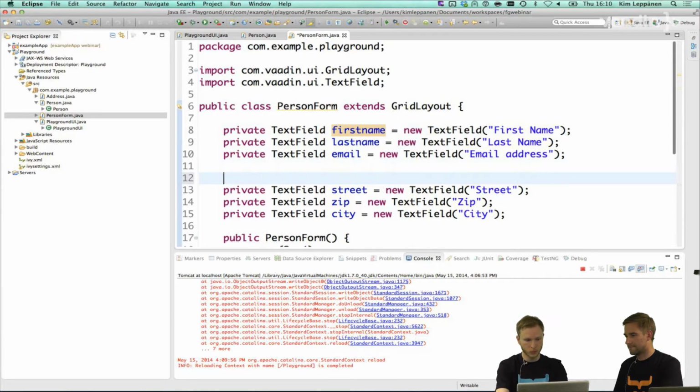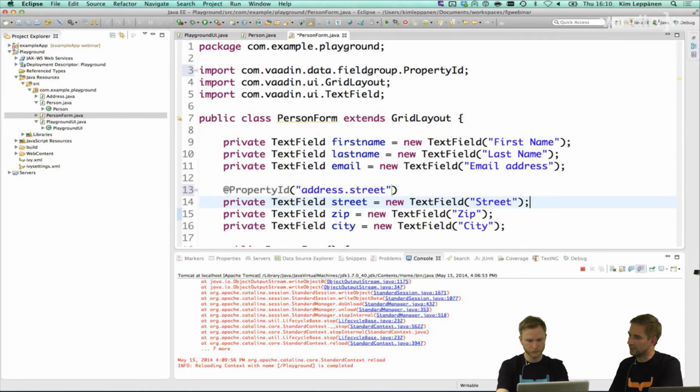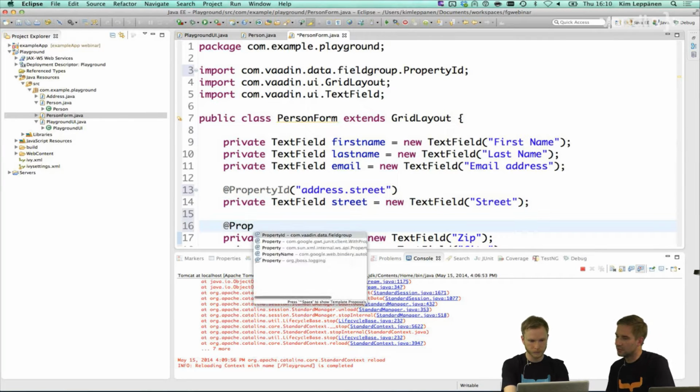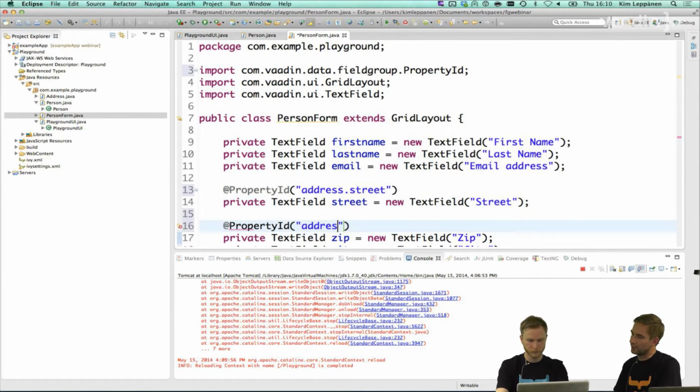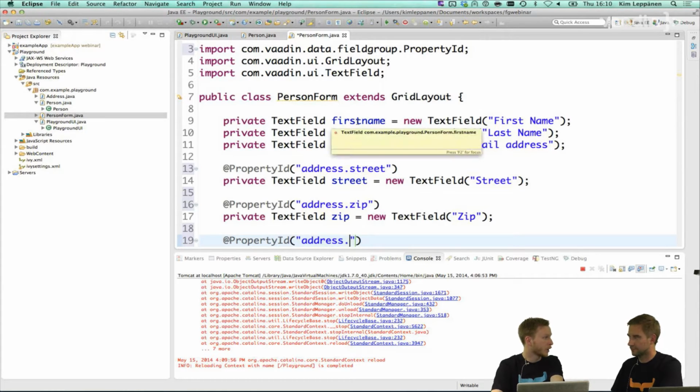So what I'll do is add a property ID annotation. So basically this is a much safer way to link them together as well, because now if somebody comes and changes the name of the street object itself, it doesn't break the linking itself. Yeah. Or if I change just the field here, then it doesn't matter.